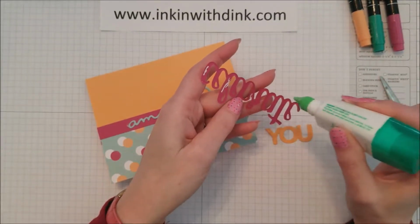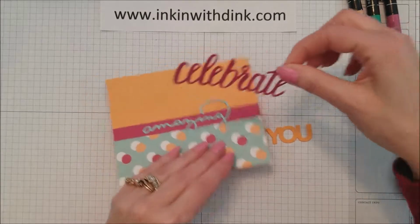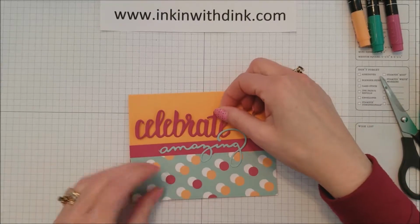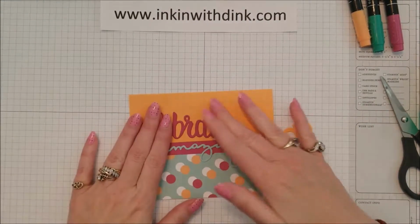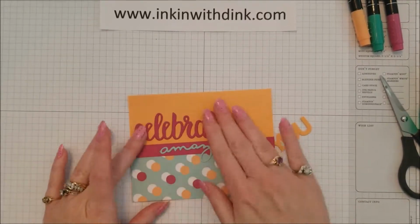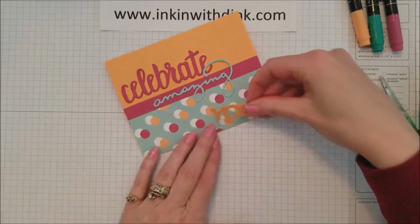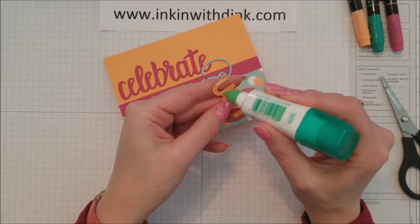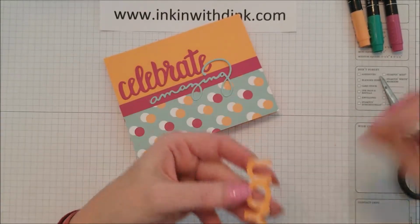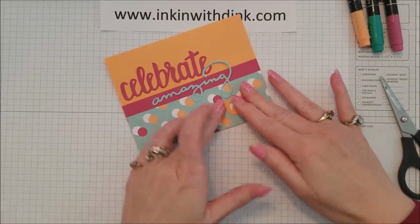But I just put a couple little strips on here of the adhesive. Again, it does not take a lot, and I'm actually going to slide this one under a little bit and put it right across there like that. Okay, so there's Celebrate Amazing, and now we have the word You, and I think I'm going to put it down like that. I'm just going to move the placement of it a little bit from where I did on the first card, and then I'll show you the two of them together. So we're just going to place that right there.